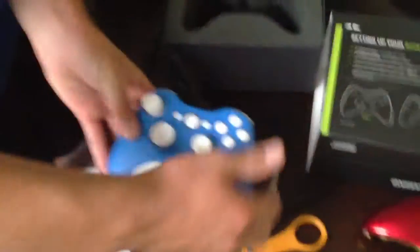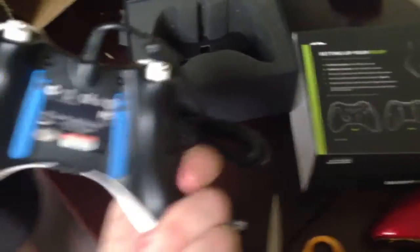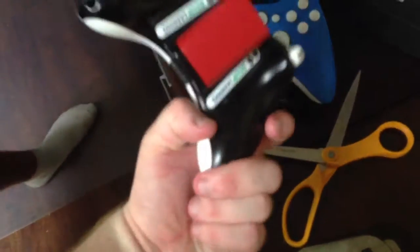It's wired. Small. Yeah. So this is what I got. It's the Smurf controller. Blue, white. Got the blue paddle. Sorry, that was a little bit off. This is what I got. White package. Let me know what you guys think. And it's pretty much the same thing as this one, only it's a different color scheme and it's wired. That's what I got going.